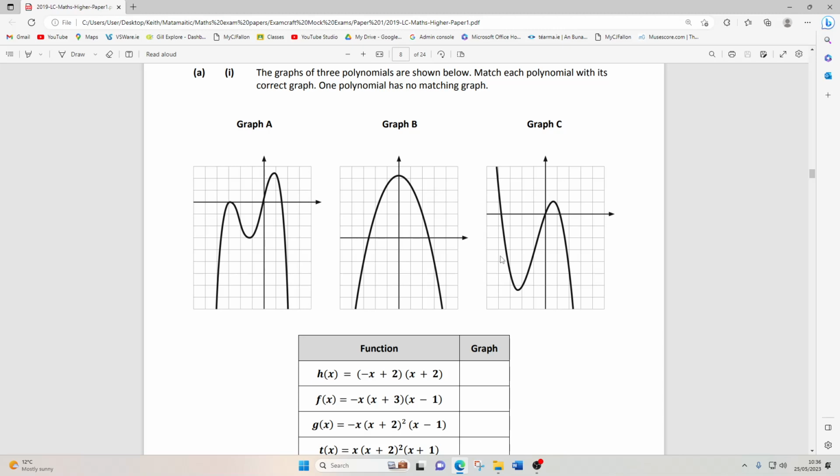Now, squared means it's a twin root. That means it will turn at minus 3. It's a twin root. Squared is always twin. Okay? X equals 1 is a single root. It goes straight through. So we go straight through here. Right? Da is a twin root. So again, squared. That means it turns.